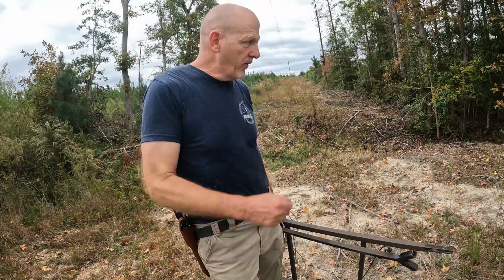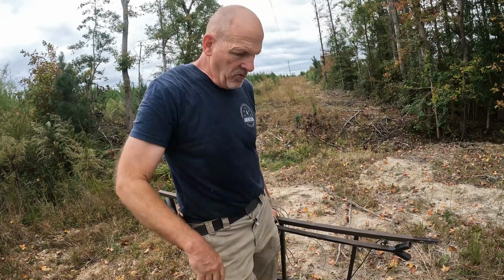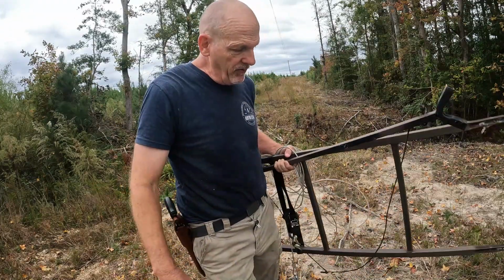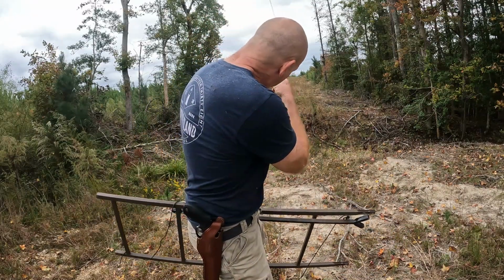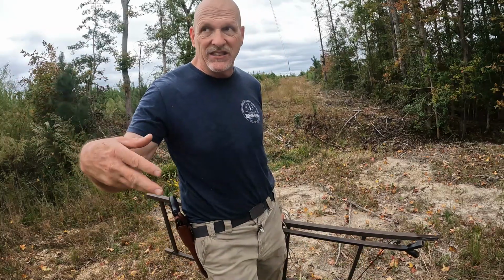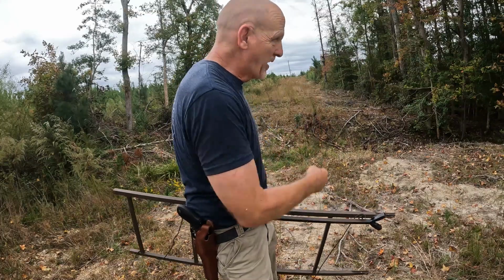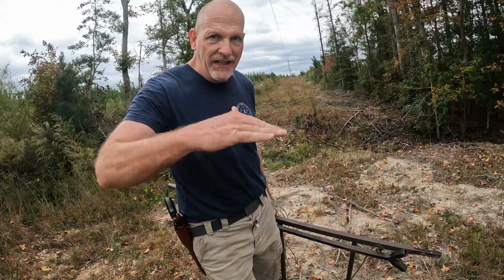All right, guys, got my hat off because it's hot out here. Even though this is mid to late October, we won't have our first frost for another 2 or 3 weeks at least. So I've got every bit of the stand there except this. I've cleared the path out. I'm gonna get the guy to bush hog this other side of the power line right here, but I've got a stand back in here, stand right there. Plus, sometimes I like late in the season, put a pop-up blind on this power line instead of climbing up in that stand, because in the winter you're kind of open there. But anyway, I'm gonna walk to show you what I cleared out, and I may speed it up a little bit.